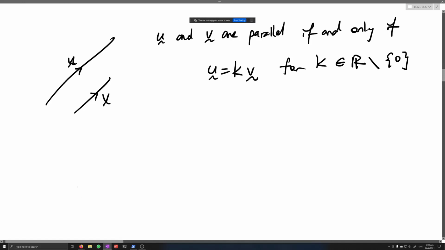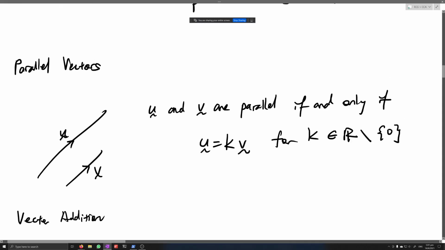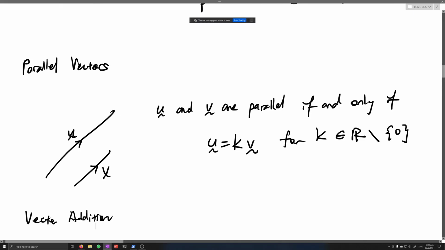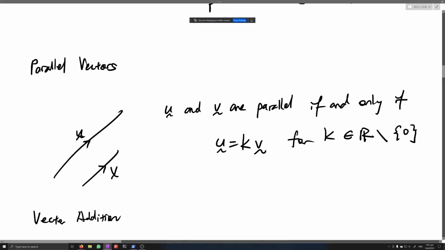Okay, and now the next thing I'll go through is vector addition. Question: are two vectors still parallel if k is negative? Yes, it's okay. Always good, because even though the directions will be opposite, you see they're on the same axis. Okay, I should write that. It holds true even if k is less than 0.